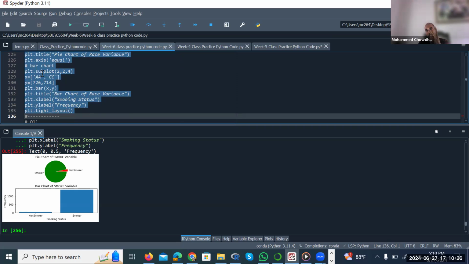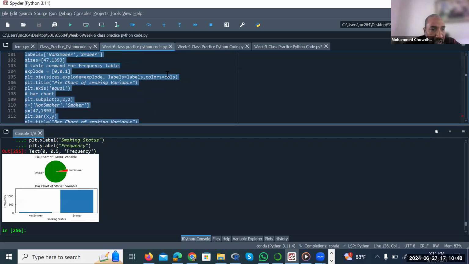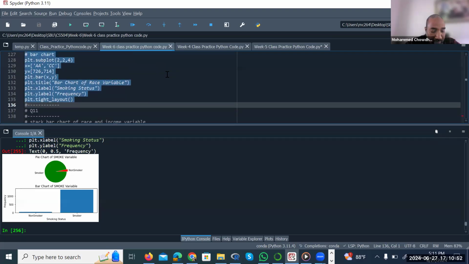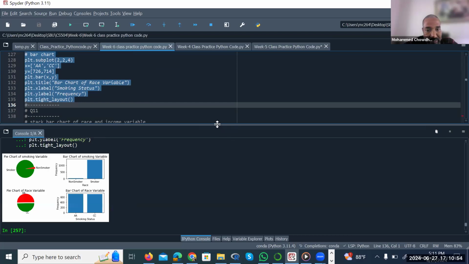So two qualitative variables, and each variable should have two charts. So that means four charts. So that means a 2 by 2 grid is needed in order to show the four charts. That could be obtained by running line number 99 up until line number 135. So you will see four graphs there.